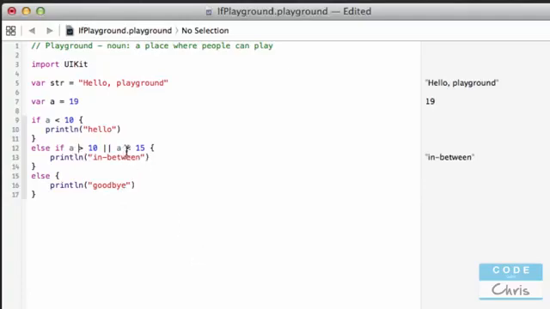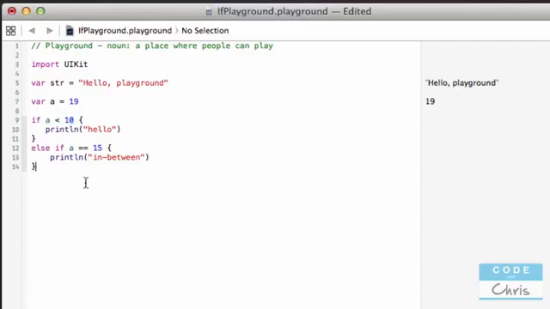Furthermore, you can do equals. So I can do something like if a equals 15, then do this. Now keep in mind that I'm using two equal signs, not one, because a single equal sign is used for assignment. Like up here, I'm assigning 19 into the variable a. So if you're going to do comparisons, you want to do that. And lastly, if I don't want to have an else statement, I don't need it. So if a is less than 10, then print hello. If it's not, check, is a equal to 15? If it's not, then nothing happens.